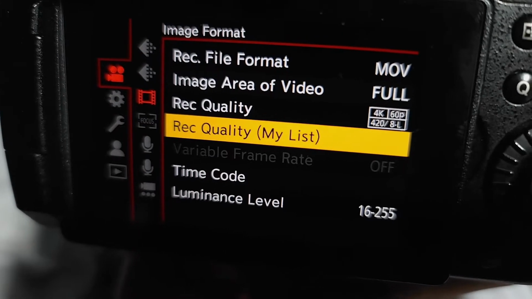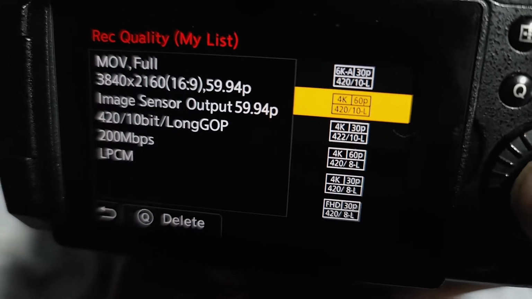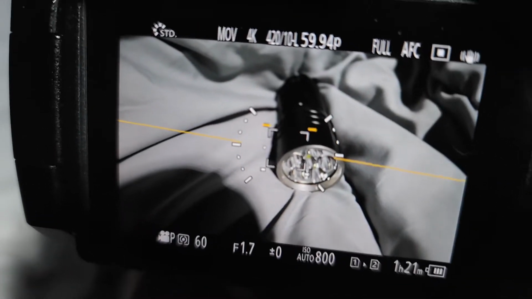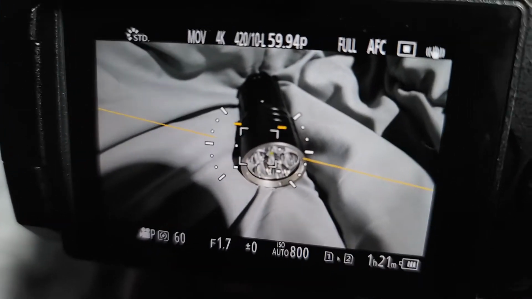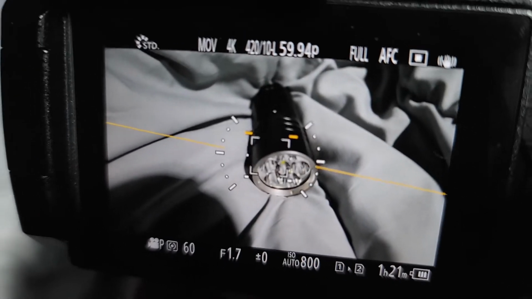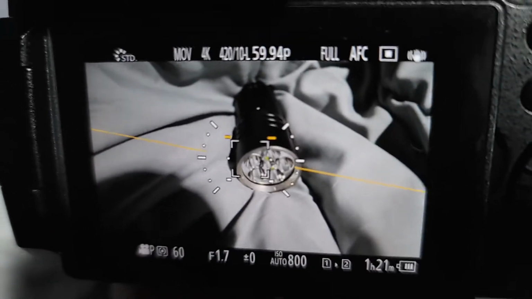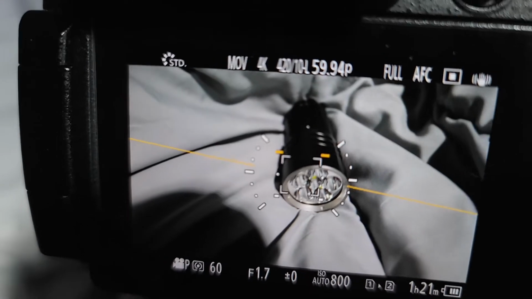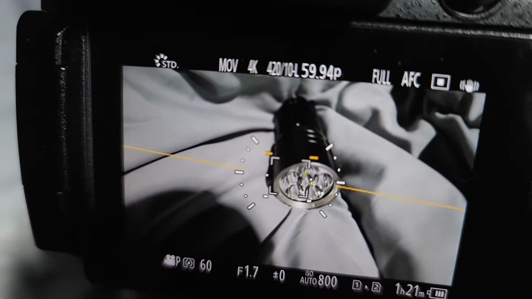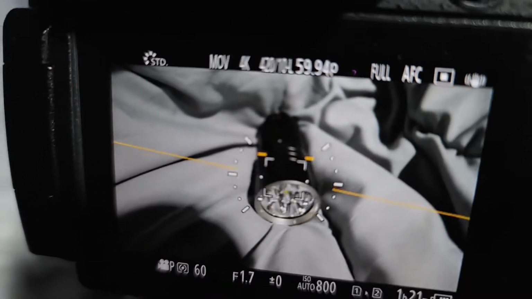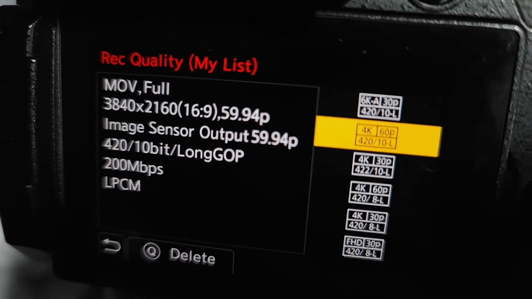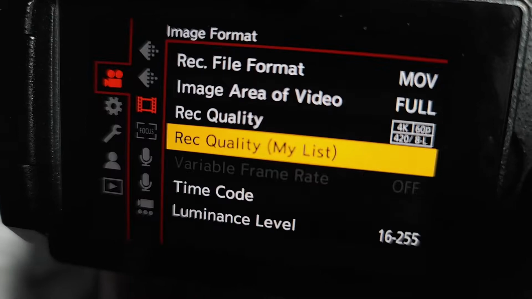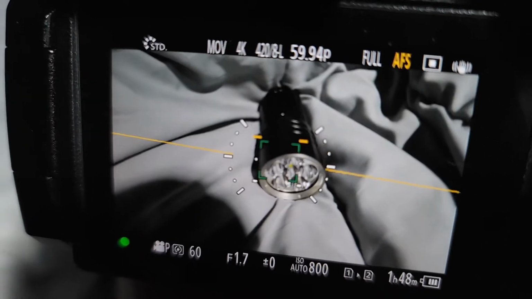However, if you do have to use 10-bit, then you're going to have a slowdown on your editing. You're going to have a slowdown on your computer. So if you have time, just create video proxies. That's basically all I can say, because 4K 60 10-bit is going to be a little bit demanding, but just create proxies if you have time. And if you don't, and you're not shooting in Vlog L, then just shoot with the 8-bit and you should be fine.